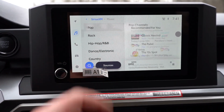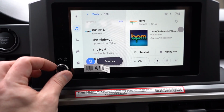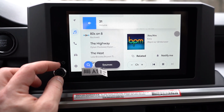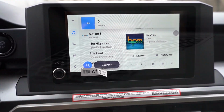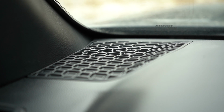And so when it comes to the sound systems, there are 2 of them. You're gonna find a 6-speaker sound system that comes standard, but then there's an optional 10-speaker JBL sound system with a couple of the package options if you wanted to go that route. But having said that, we do got the 6-speaker sound system with us here today. So what do you guys say? Let's go ahead and turn on the radio, see what we got playing today, and let's test out the clarity of this one.